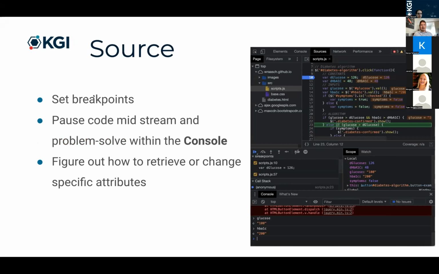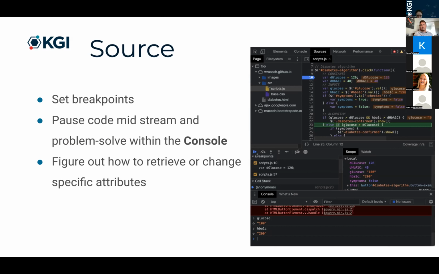So if I'm at Sources and I bring up my scripts.js, which for most of you is your JavaScript file. If you named it something else, you would just look for that other file. And you can see it's within this sort of file directory format. So it's a very classic way to try to find files within a folder. And it looks similar to what you see in Visual Studio Code, right? But this is within the browser. This is when you click that inspect element.